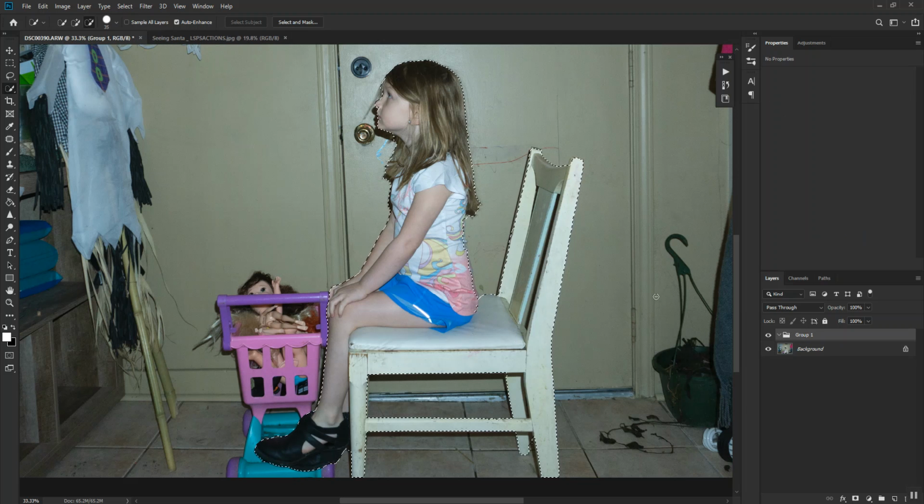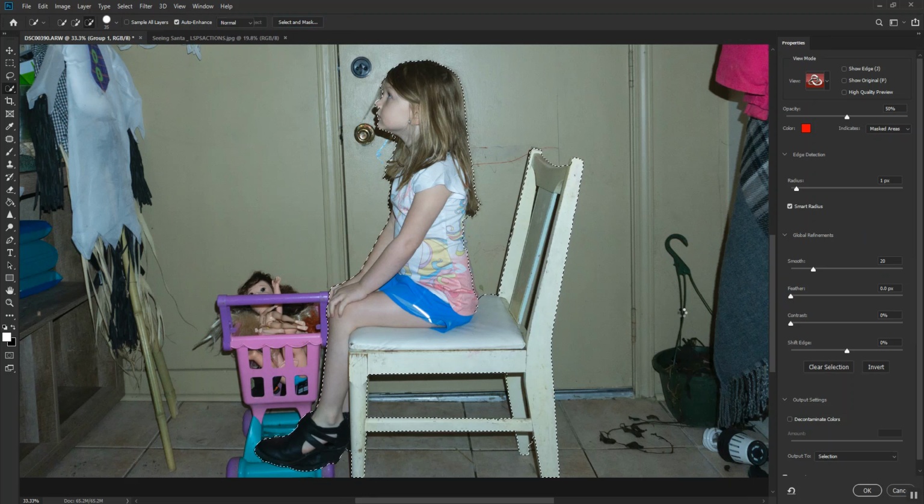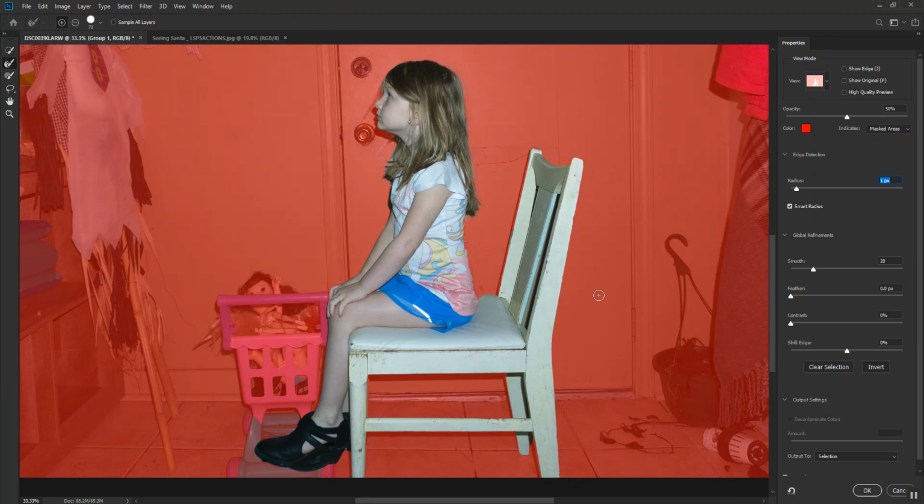Actually, I do that for editing. Let's go ahead and select and mask and do new layer with layer mask. If it'll stop being slow.